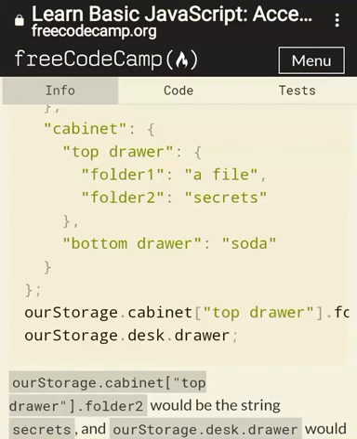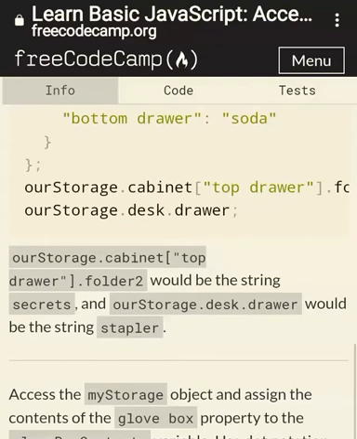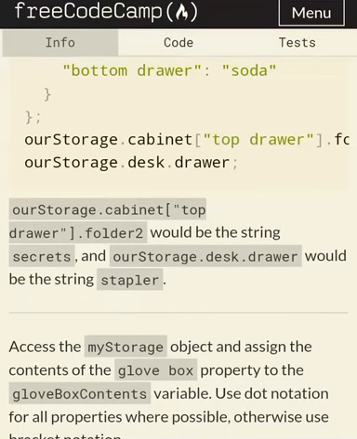So if I do our storage cabinet top drawer dot folder 2, then what will be my answer? It will be secrets, right? Because secrets are stored inside the drawer with folder 2. So this is how it is nested. You see, one and then inside that, and then again inside that. So that is like nesting.